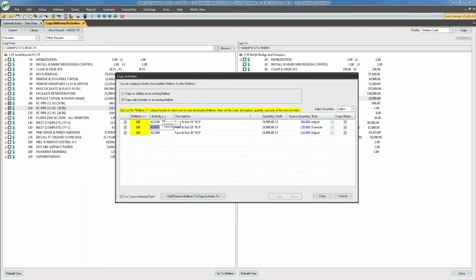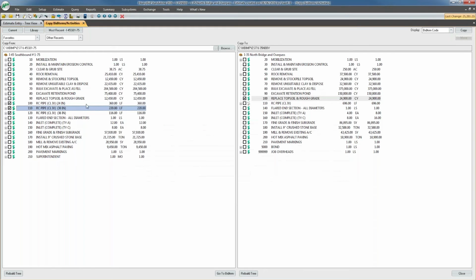Now this, of course, assumes that you have an activity code book that is in order and everything's in line. I'm not actually going to copy this over. I just wanted to show that it is another way to copy those same 3 bid items over. But for today's purposes, we copied them over as child bid items.